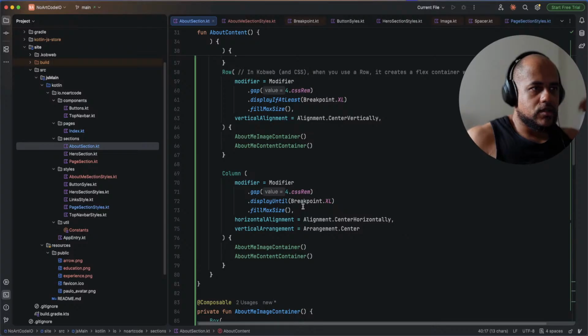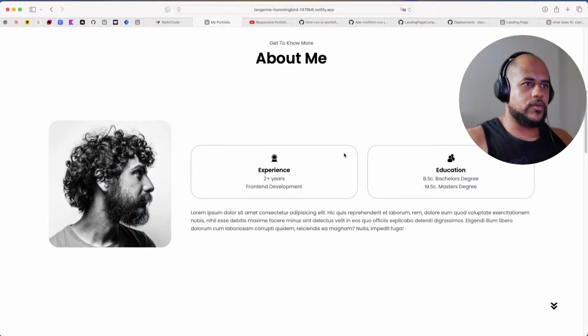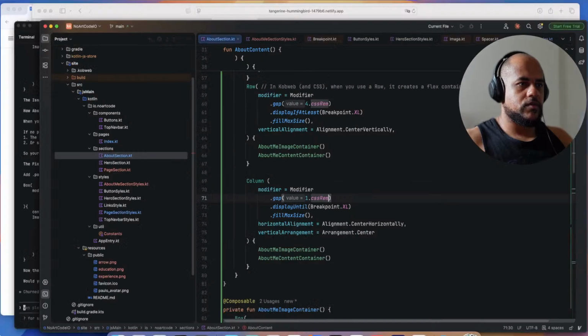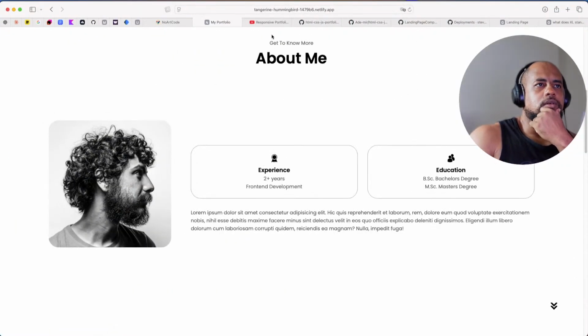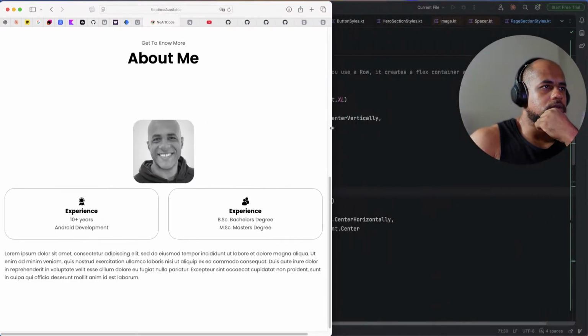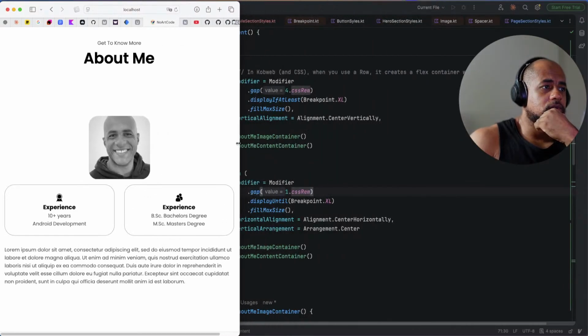That means this guy should not have any gap whatsoever, or just 1 gap equals 1 CSS rem, maybe. Let me see. Then my image will be close together. Oh, this is horrible. Oh, it's better.